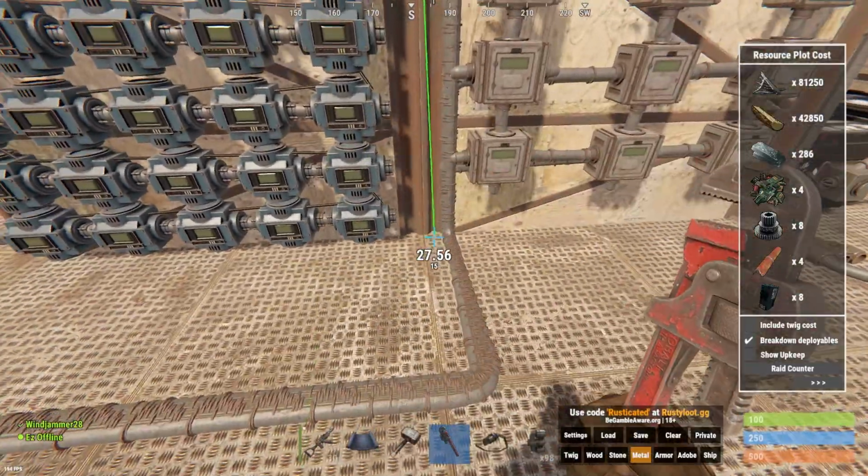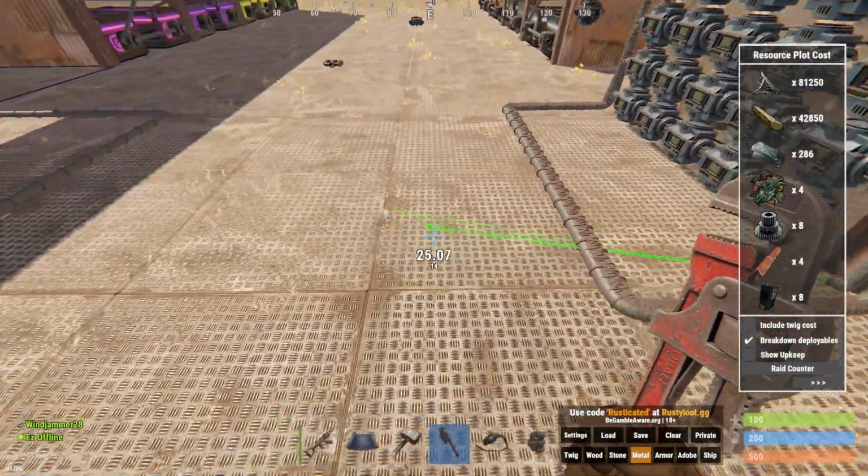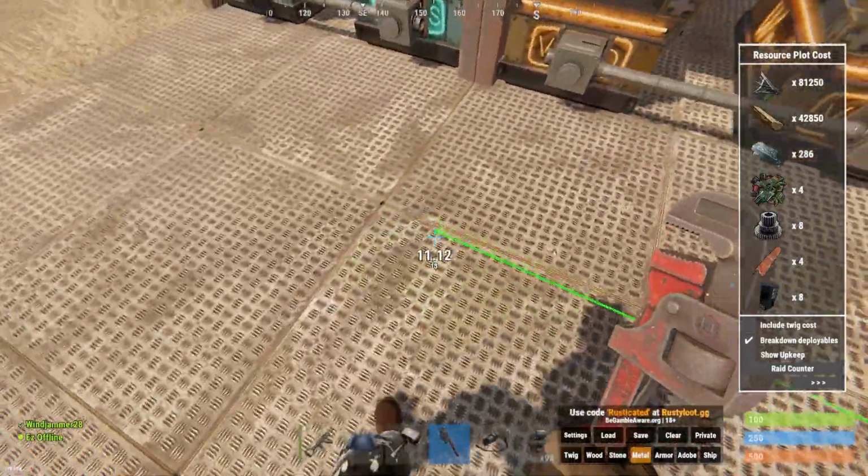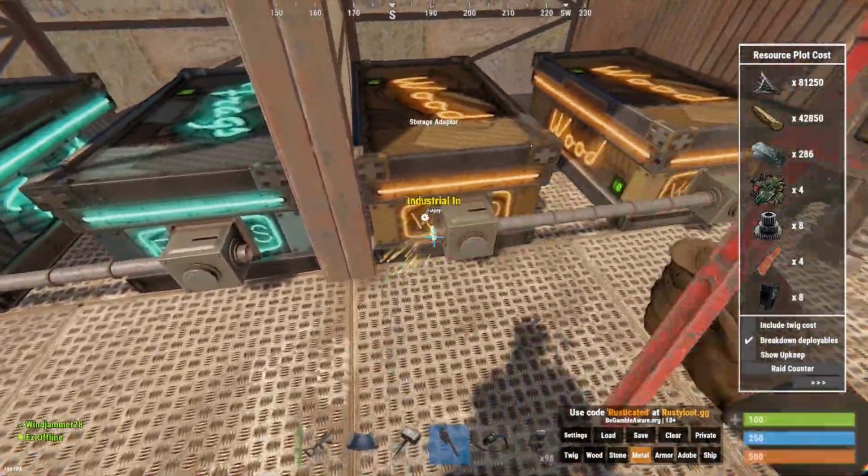And for the sake of this, I'm just going to go ahead and do the wood one and the ore one to save a little bit of time so you guys see what I'm doing. Alright, so we're going to come all the way down and hook it into the wood box here.